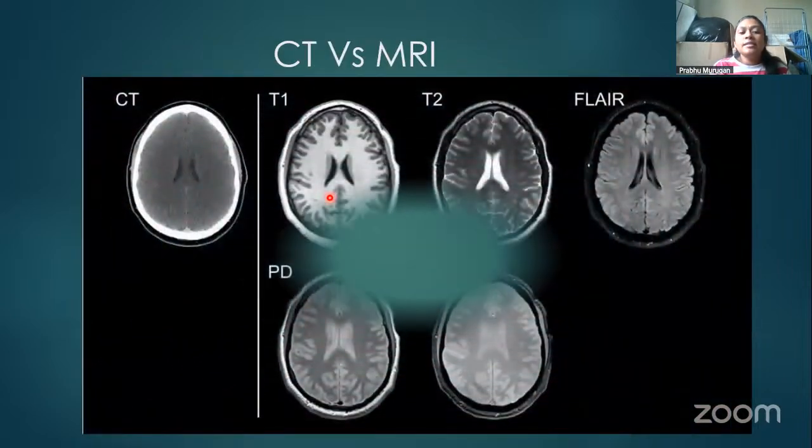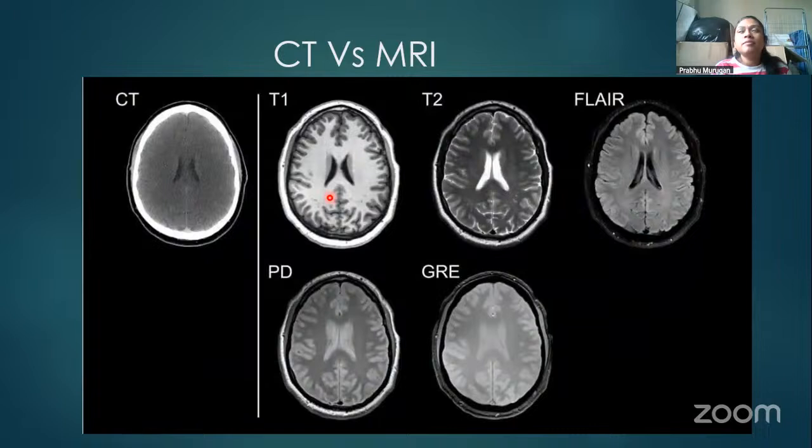CT versus MRI, the variation comes in the way we take the X-ray. In case of CT, like I told, there is bony window and soft tissue window and all that. In case of MRI, we don't call it projections or anything. We call it a sequence. T1 sequence, T2 sequence, FLAIR sequence, and there's perfusion weighted imaging, PWI. So all these are sequences only. Mostly your T1 sequence is to look at the anatomical structures, and T2 sequence will help view the pathologies. Just remember so much.